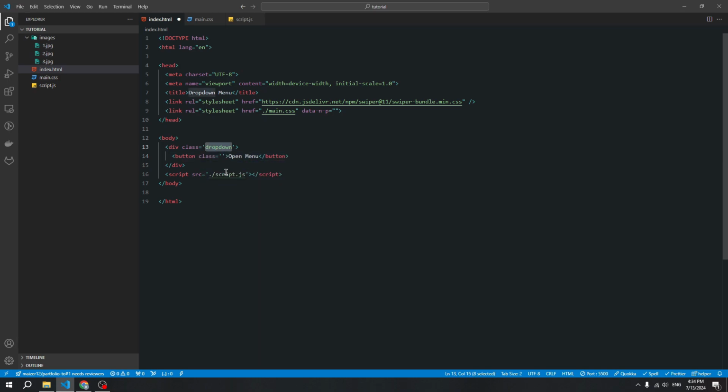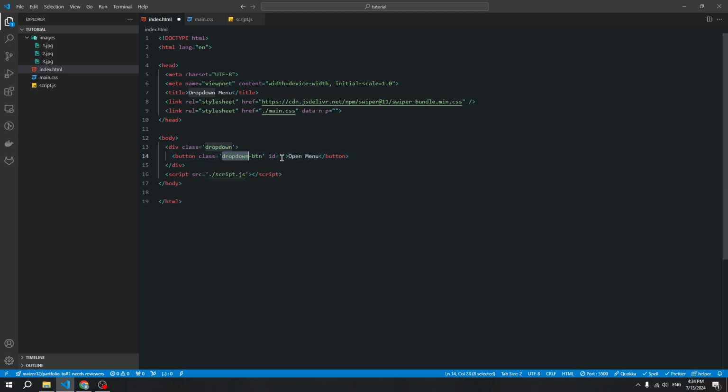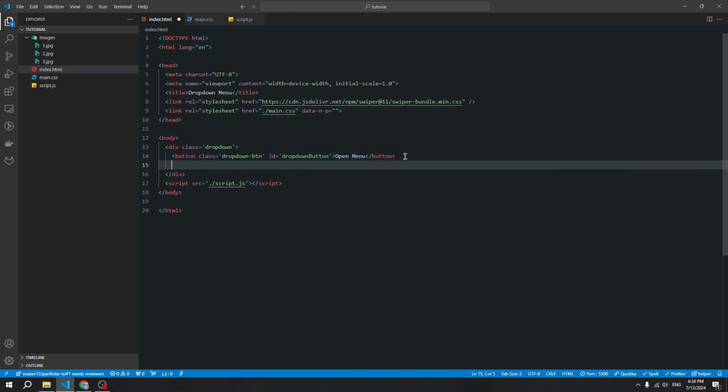We can call this class dropdown button and create an ID. We'll be using this ID inside our JavaScript file. We can copy dropdown and add button. Okay, our button is ready, and next let's create an element with our content.